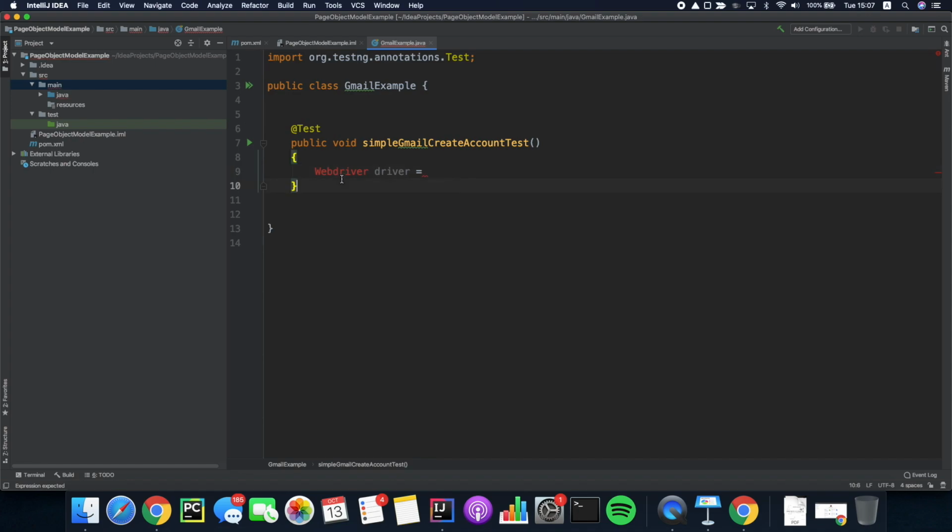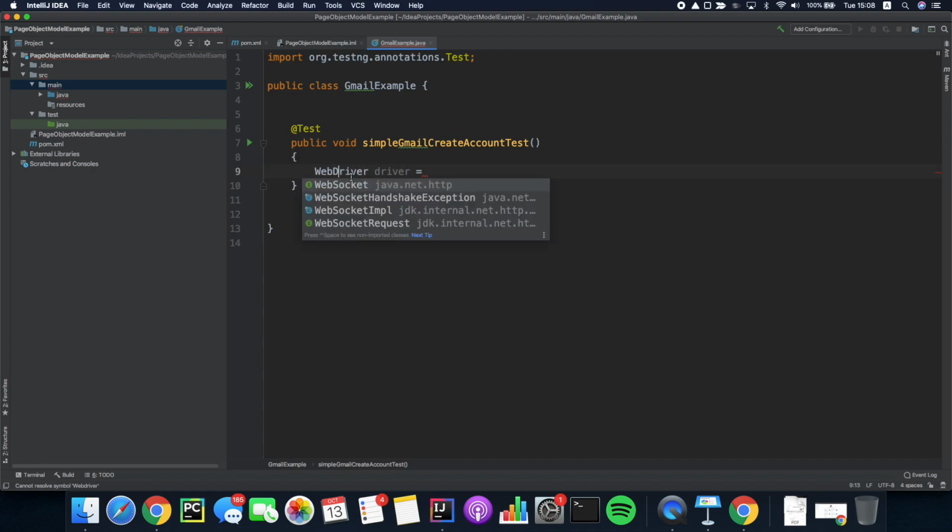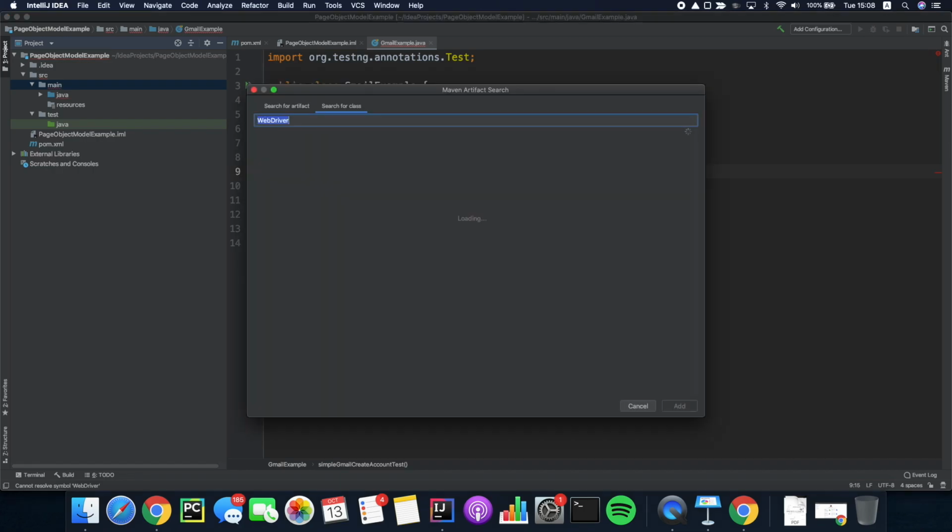It does not recognize my WebDriver, so let's import it. We need to add the Maven dependency. So here we'll search for an artifact. Again, I encourage you to refer to our Selenium for Beginners. If you don't understand what I'm doing here, pause and go back to see this video, and then believe me, you'll be a master of it. Let's search for Selenium.